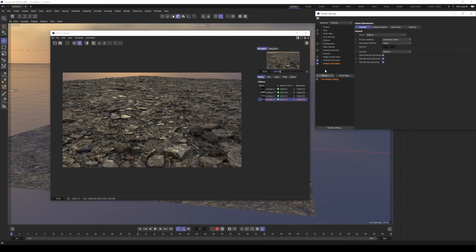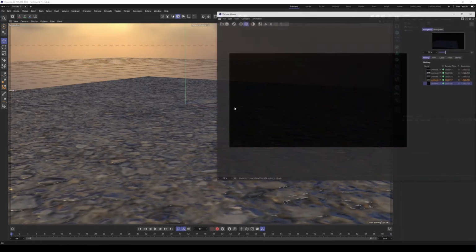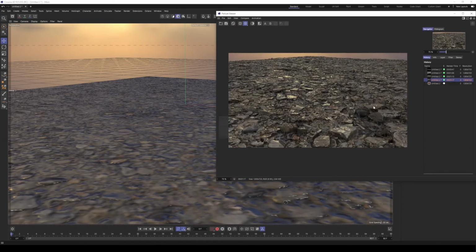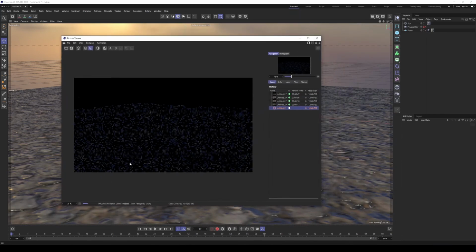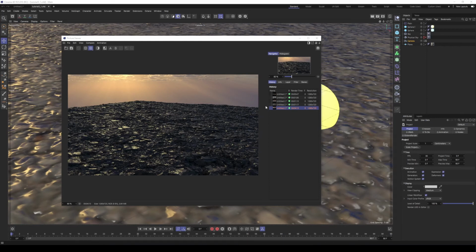So let's give this a shot and see what this does and how long this takes when we apply it just like that. You can see that with global illumination, it first does an irradiance cache pass, which takes a little bit of time, and then it will get to the actual physical render process. That finished up, and you can see it's totally different from the other stuff we had before.